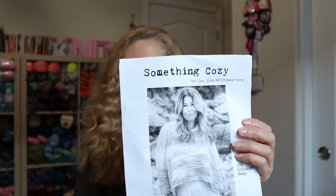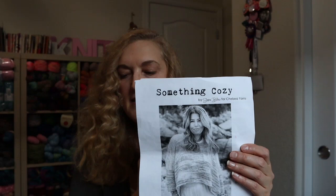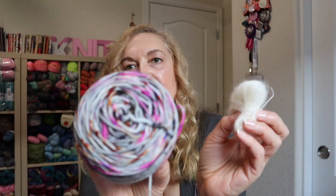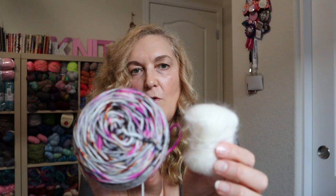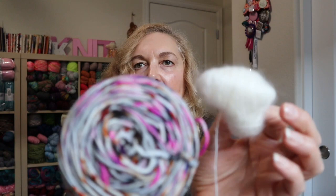The next thing I have is my Something Cozy sweater, and I really love how it turned out. It's kind of like a cross between a sweater and a poncho. I used a DK weight yarn held with a mohair — I had it on earlier but it got too warm so I had to take it off. I used one strand of the DK and had a whole skein left over; I bought five skeins and only needed four for my size. Then I held it with one strand of plain non-dyed mohair to make the sweater.